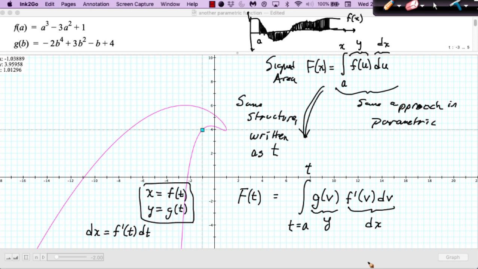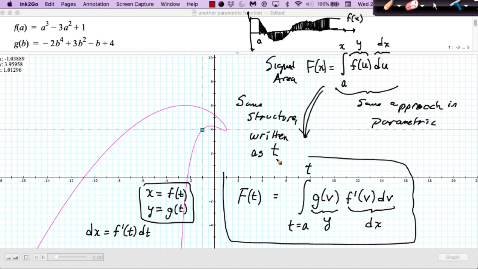So again, it's the exact same structure as this, so we're getting areas between the curve and the x-axis. But now this is how you transform that into the variable t when you have a parametric function. X is a function of t, y is another function of t. So you've got the y dx. I'll show what happens with this, because some strange things happen as we double back and head backwards in x. We'll start out Monday with that.